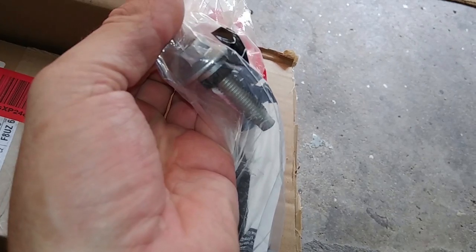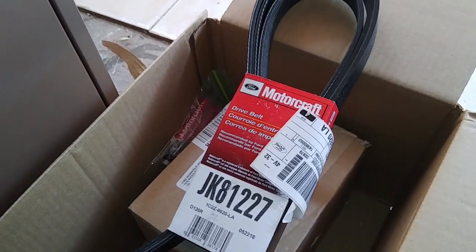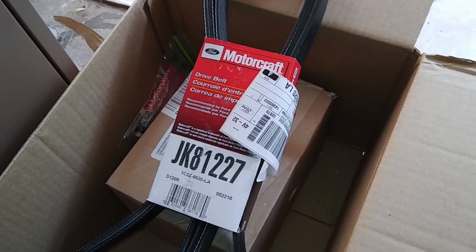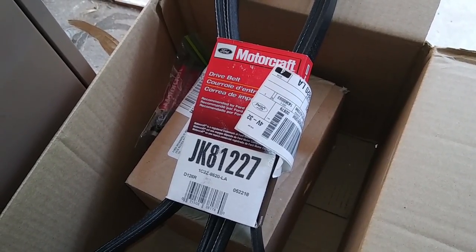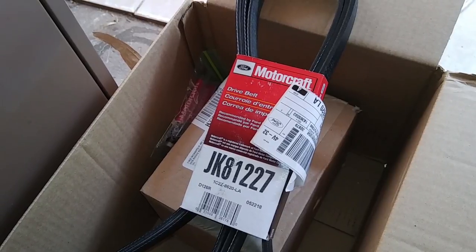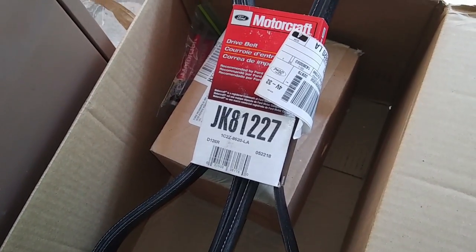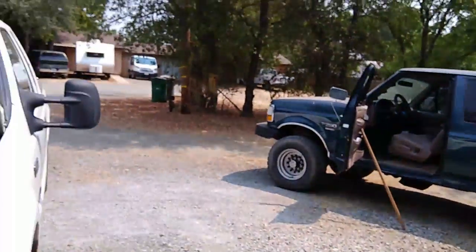We have a new belt. I did pull the old belt off and I'm hoping this is the right one — JK-81-22-7. There's this whole deal with these trucks about whether or not it has the cold package. That's what they ask you when you go into parts stores like AutoZone or O'Reilly. Do you have the cold package on your truck? I know my truck has a block heater, but I don't know about the cold package — I think it might include a fuel bowl heater. Anyway, I don't know what that has to do with the belt length, but this is the belt I got. It's the same one I put on that truck after I converted it over to the Super Duty belt tensioner.